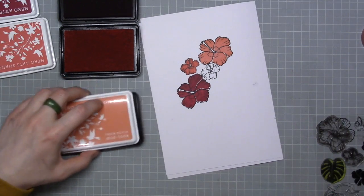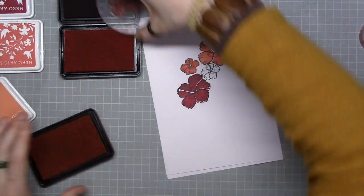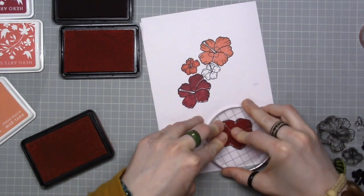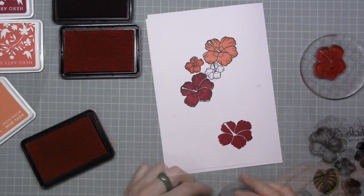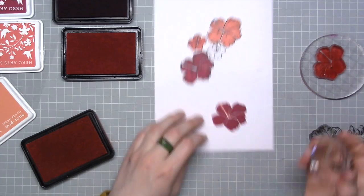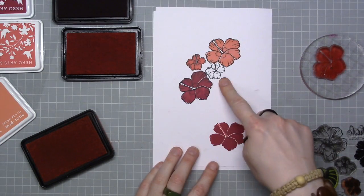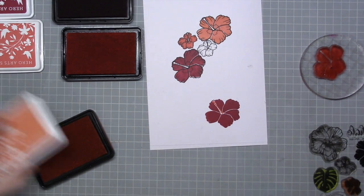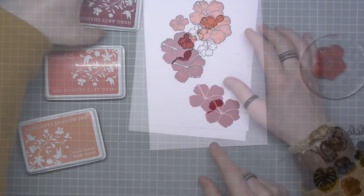Okay, so we have these hibiscus, and let me show you that you can just stamp the solids on their own, and they look just beautiful. Okay, in a lighter color. Yep. So that's it. You can use just the outlines, you can use just the solids, or you can combine both. And this is what makes this set so much fun. You have lots of possibilities.